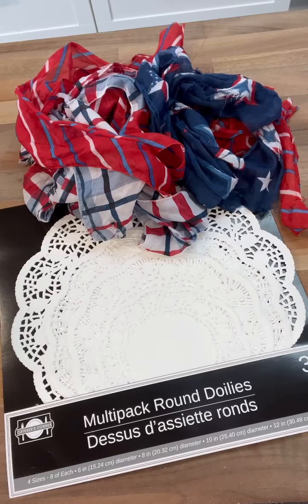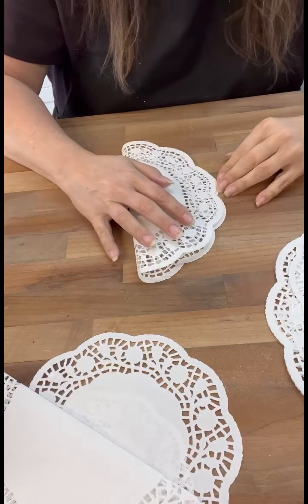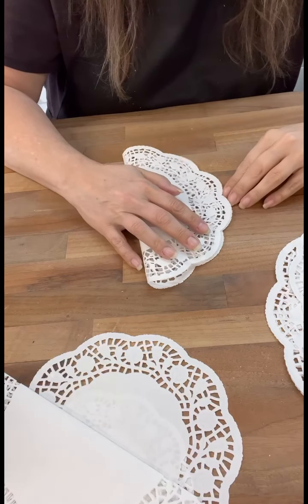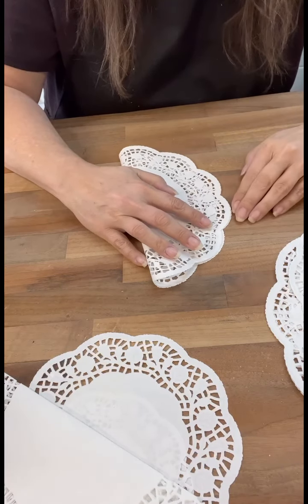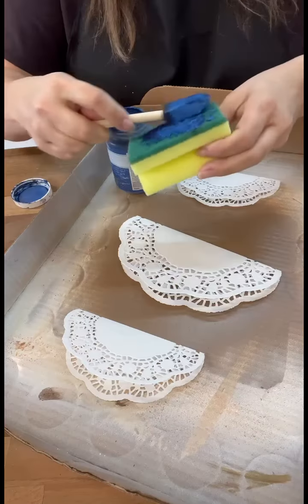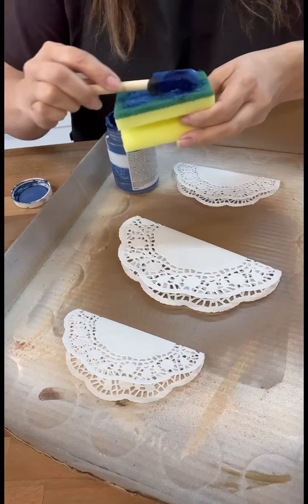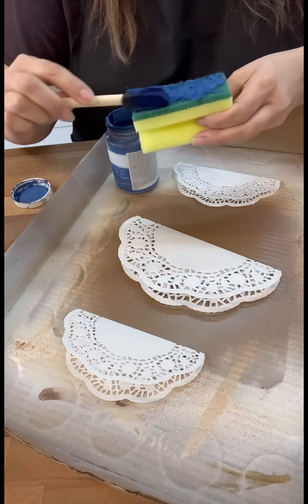Hi, crafty friends. The next time you're at Dollar Tree, grab a pack of these doilies. I love that there's four different sizes in this. So what we're going to do is make a bunting out of these. I love buntings because they're normally fabric or sometimes canvas, but I thought they would be super cool with these doilies.